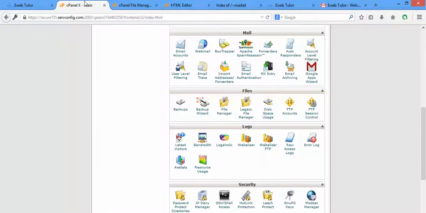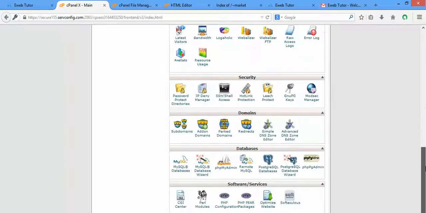So another thing that we have here is the database aspect. Under the database aspect, we have the phpMyAdmin. It's used to administer your database. Right now in an Ewebtutor account, when you create your account, the account information is stored inside the Ewebtutor database. Whenever you want to log in, it is that same information stored there that you retrieve. The information that you supply when you are registering is already saved inside the Ewebtutor database.